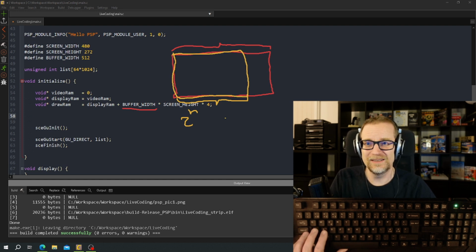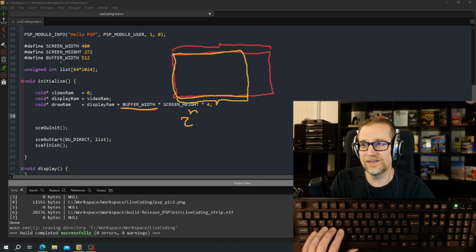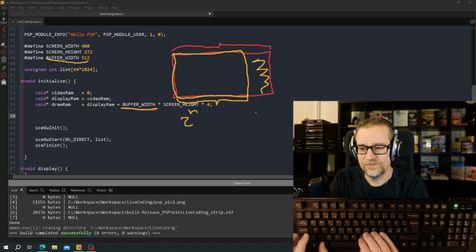So 2 raised to some power, and that happens to be that one, but since our screen width isn't 2 raised to some power, then we need to set the buffer width, and that means we're going to have unused space in memory. But that is fine.